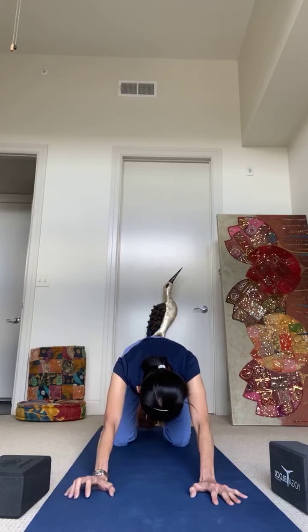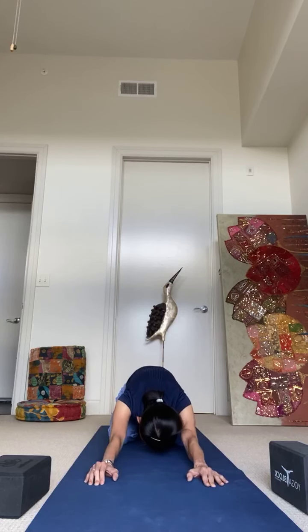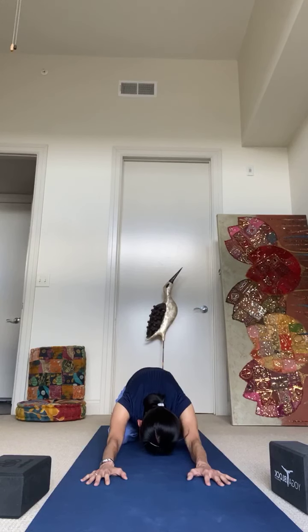Breathing in, breathing out, we all shift back to find your child's pose. Open your knees wide, big toes touch, shift the tailbone toward the heels. Forehead rest can be on the block or on the mat. Taking this time to pause, checking in with your body, checking in with your intention. When you're ready, then press to your hands.